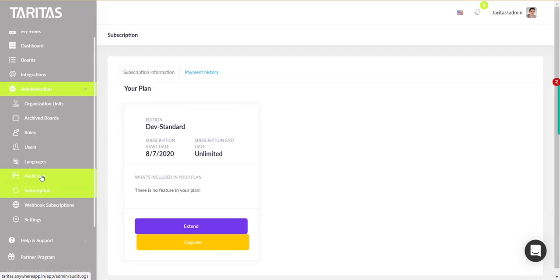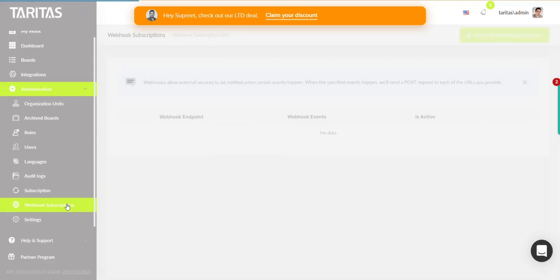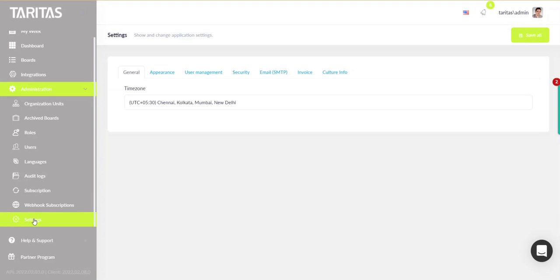Then we have got these audit logs. Your entire audit log is available. All of the details that you and your team members do within your system are audited and available for audit logs. Finally, as we said that we are the only 100% white label solution, I want to show you that.